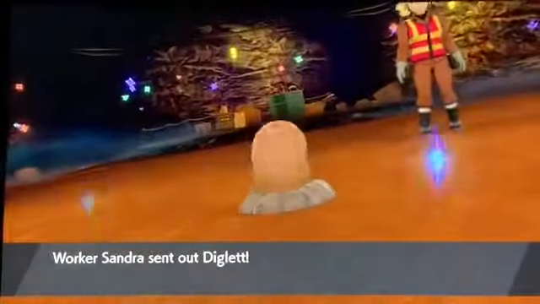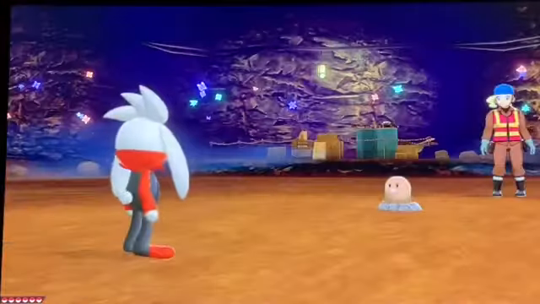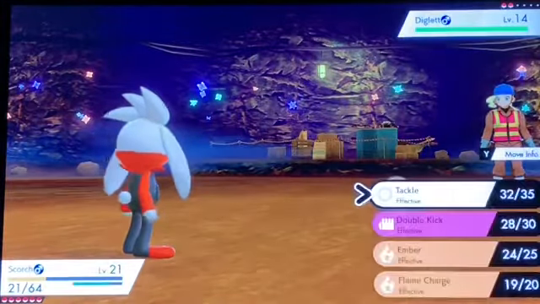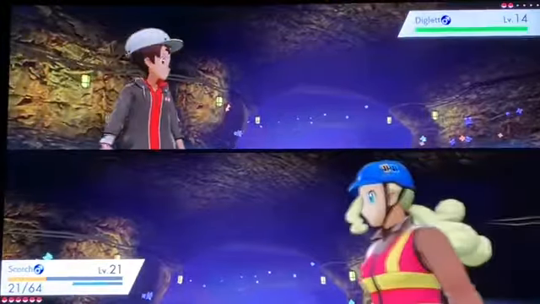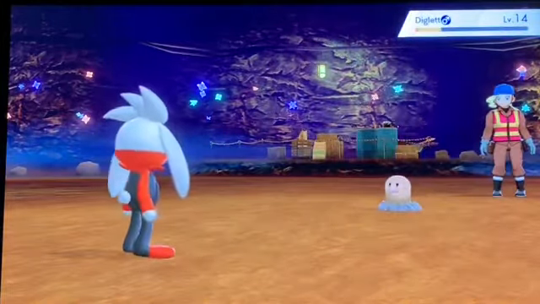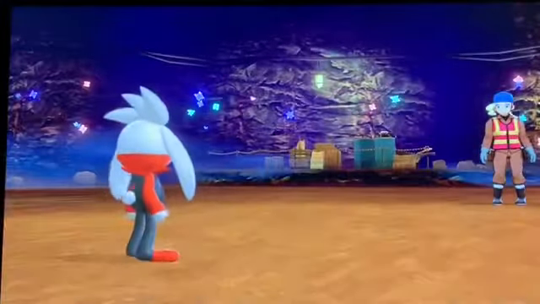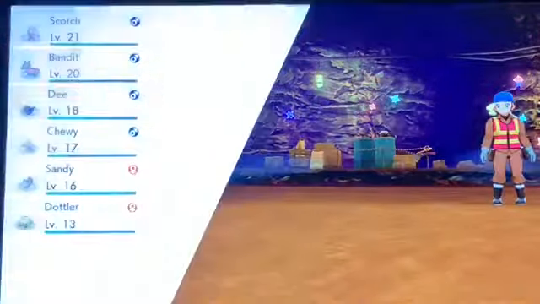Alright, we're facing Diglett. Oh, this isn't good. This isn't good for Scorch. Oh, wait, I can't switch out. Alright. We'll use Double Kick. Oh, perfect. We could definitely wipe out Diglett. I swear if it's another timber, we're gonna have to send E out.